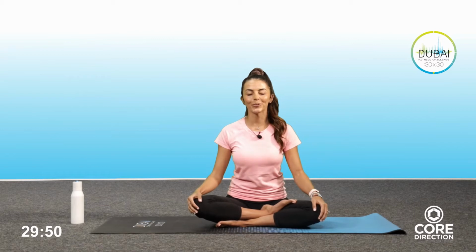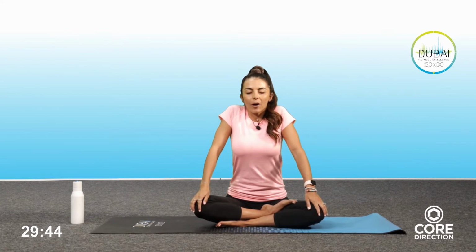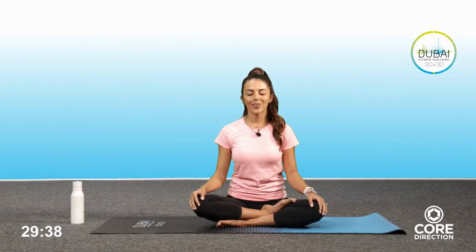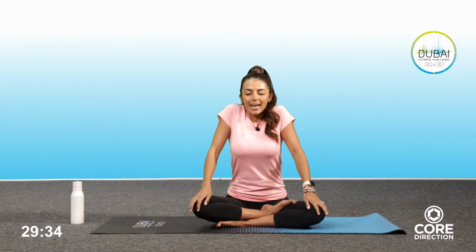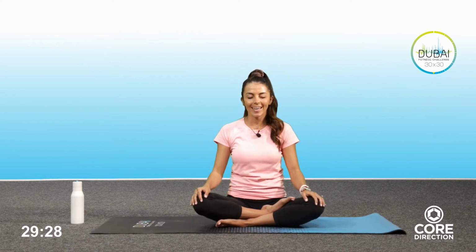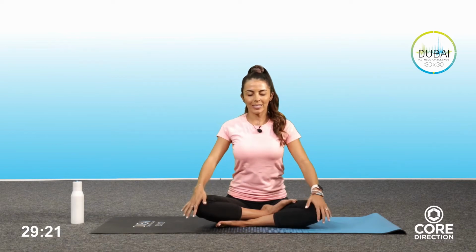Take a few shoulder rolls for me, inhaling through the nose, allowing the shoulders to reach high to the ears, and then exhaling out the mouth, letting go of the air, and then shoulders start to melt down. Again, inhaling through the nose, roll the shoulders high, breathing in. Then exhaling out the mouth, releasing the shoulders down, letting go of all of the air. One more time like that, inhaling through the nose, roll the shoulders high. And then exhaling out the mouth, release and melt the shoulders down.